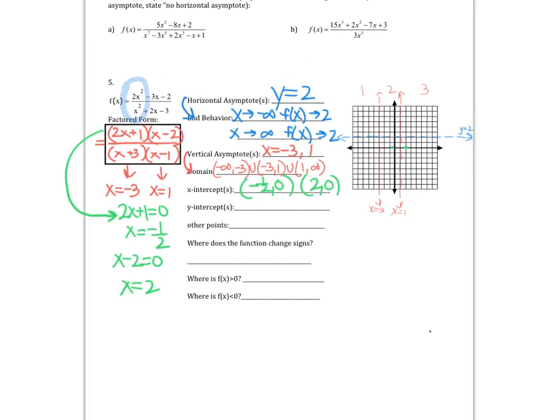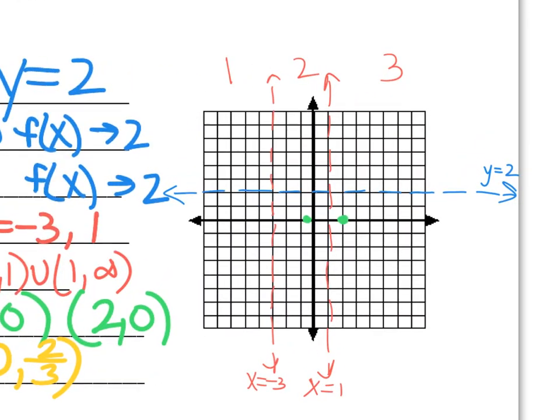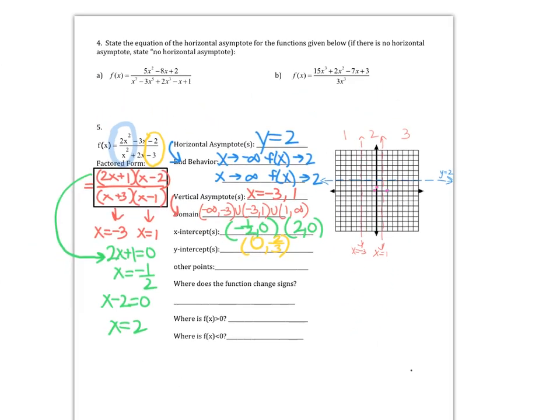All right, next up is our y-intercept. And remember how we get that? That's just when you plug in 0 for x. So if you have two constants, it's just your constant divided by your constant. In this case, it's negative 2 divided by negative 3. So that's 0, 2/3, and we can go ahead and plot that here. And if it's easier to help these show up, we can go over both of them in a darker color. So you have 0, 2/3, you have your negative 1/2, 0, and you have your 2, 0. So those are your 3 points right now.